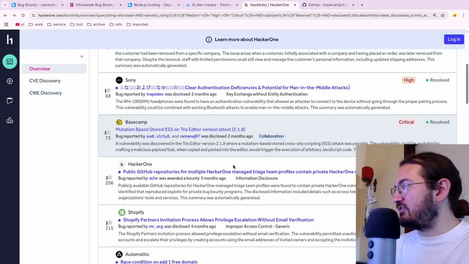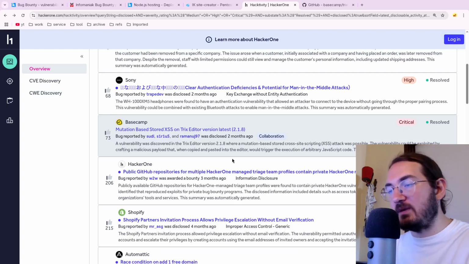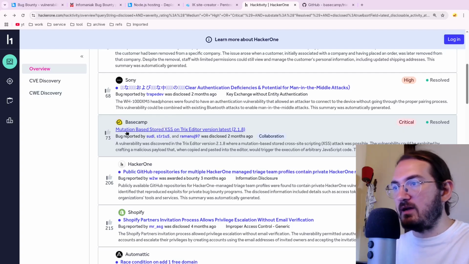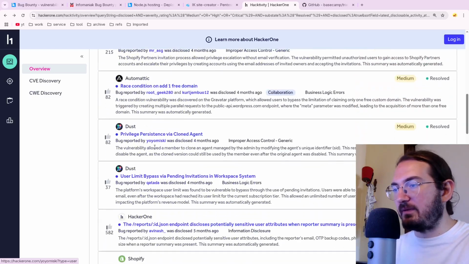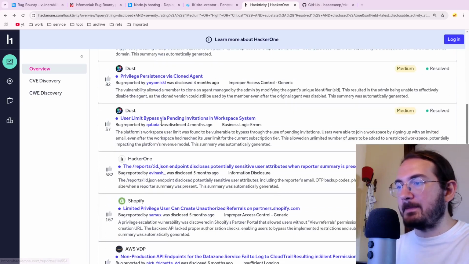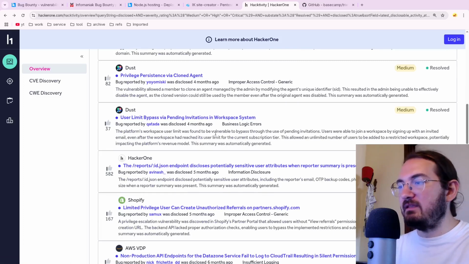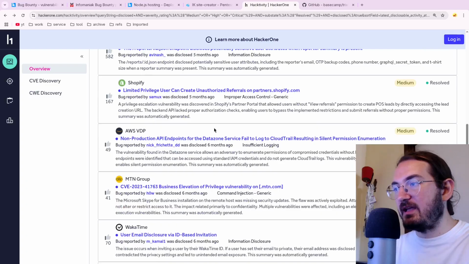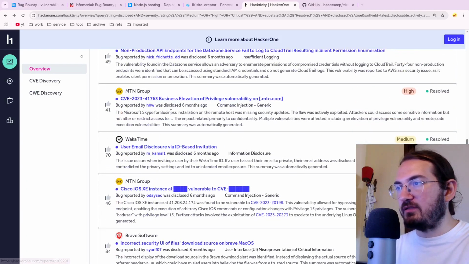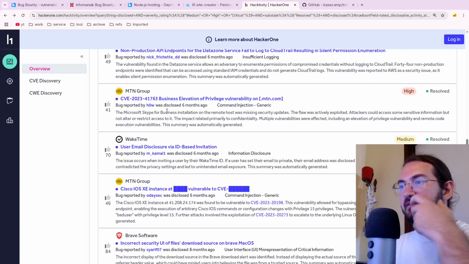And of course, what I suggest also is to understand what kind of vulnerability you want to find. You want a mutation-based stored XSS, or a race condition, a privilege persistence, like a user limit bypass. You have different kinds of vulnerabilities depending on what you're looking for, basically.